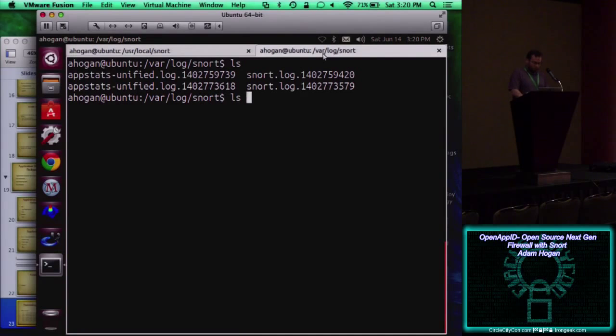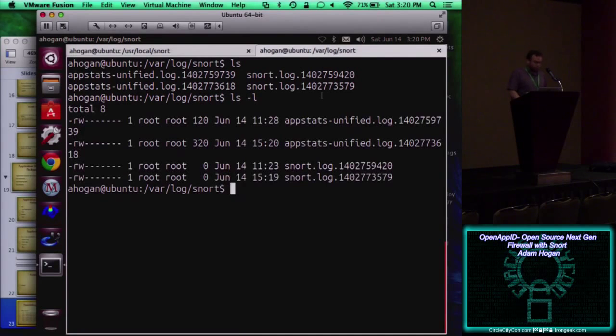I'll go over to my log directory, and I'll see we've created a couple files. There's your usual snort.log. You see there's 0 bytes in there. Well, I didn't have an IPS rule fire off in the time I was running that, which is good on this network. You usually wouldn't think a few seconds would be enough, but I don't usually want to turn on my wireless card when I'm at these conferences, but the demo would have been pretty boring otherwise.